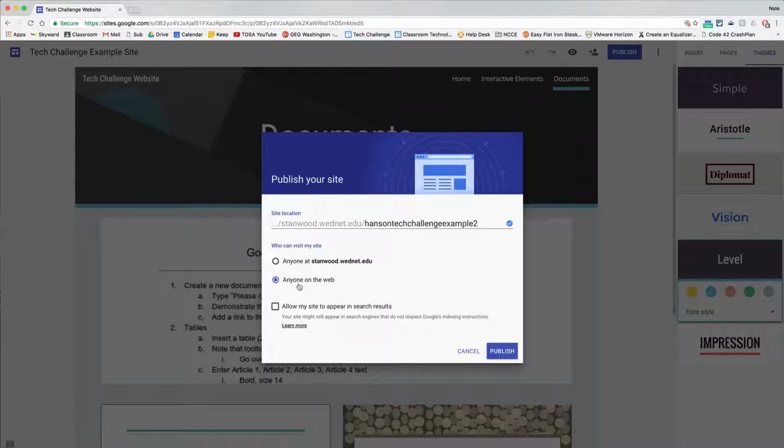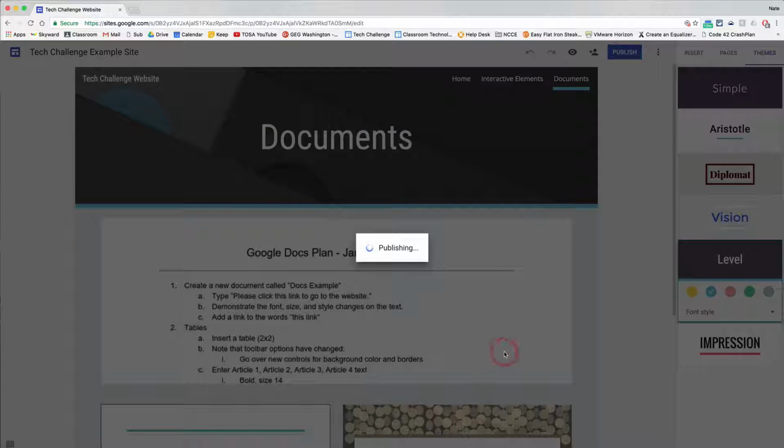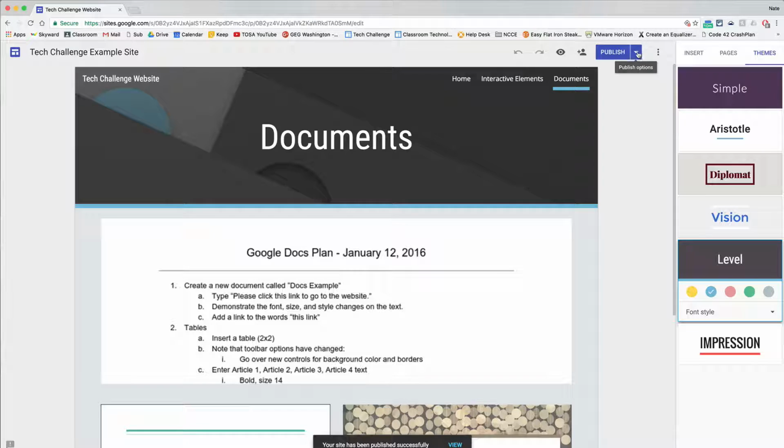So that's nice. Probably if you're going to have parents interacting here, you probably want to click this one and then give them the website address, and that'll still be pretty safe because only people who have your web address are going to be able to find it. Once you're satisfied with the list there, you click Publish, and once it's published, it's out there on the web, and you can go and view the published site.